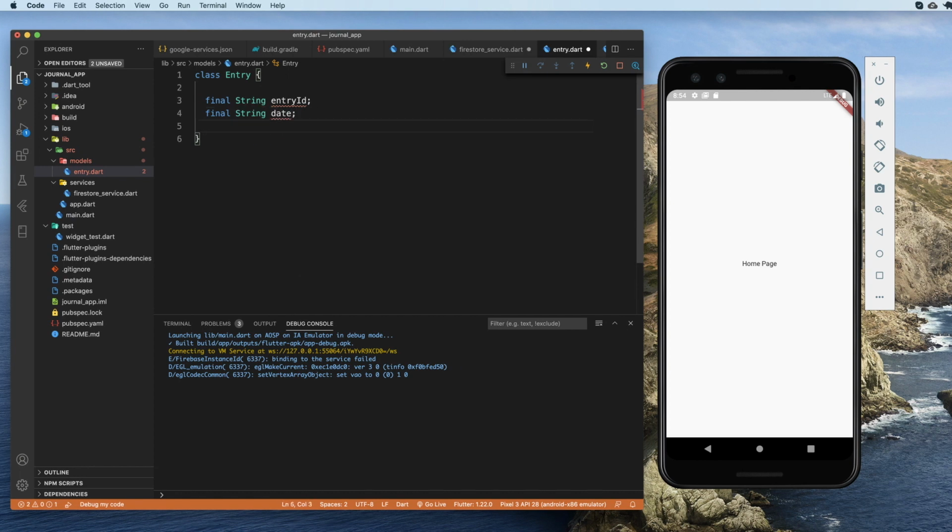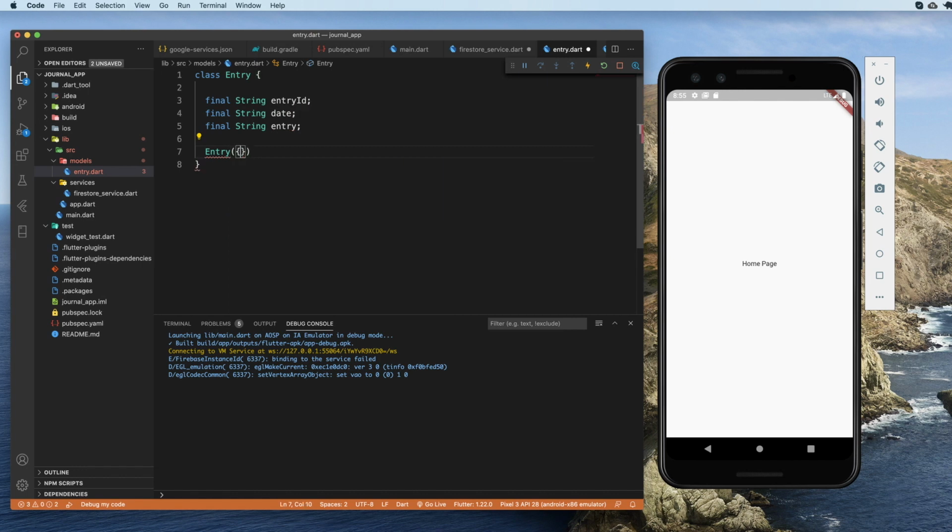I'm going to store dates in Firestore as ISO strings. I can then parse those right into DateTime in Dart, and I can just call toIso8601String from Dart to get it back into a string. So I find that works best when working with dates in Firestore. Store them as a string and then work with them as dates on the Dart side. And then lastly, we'll have our entry, which is our actual journal entry.